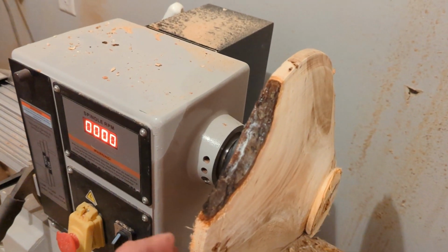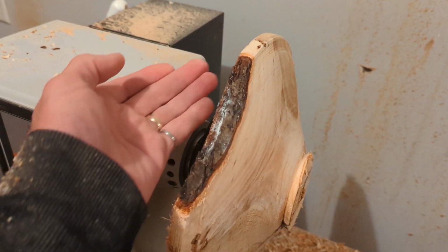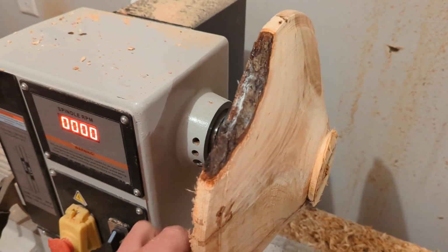And I think I'm going to be able to save this bark as well. I put some glue on it. That's what you see there, the white. But when I hollow that out, that will disappear. But I'll maintain a little strip of bark there.